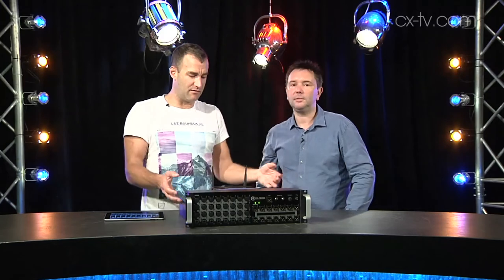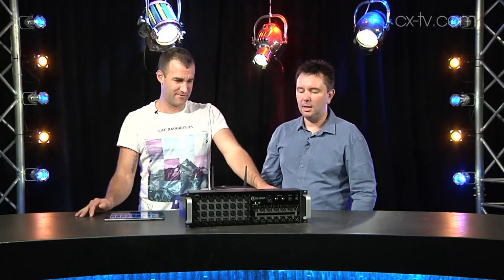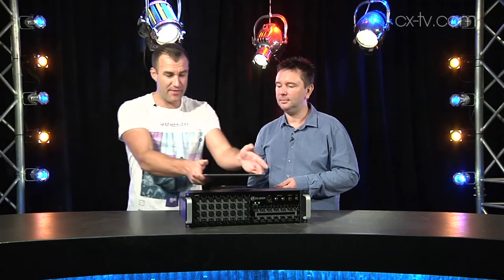Can you imagine lifting an analog console that did all the stuff this does? It's three rack units, for Pete's sake. I think as far as a cultural paradigm shift that engineers may or may not feel comfortable with — everybody's just going to have to get over it, because these things are going to be everywhere. You can fold your antennas down, stick it into a sleeve, and take it out, and there's your 32-channel console, all your outboard, and all your effects — it's in the box.